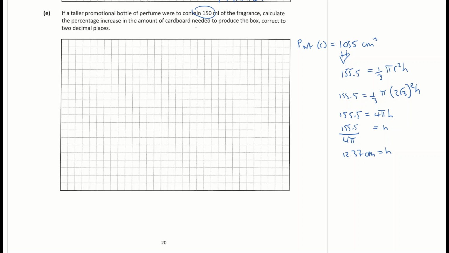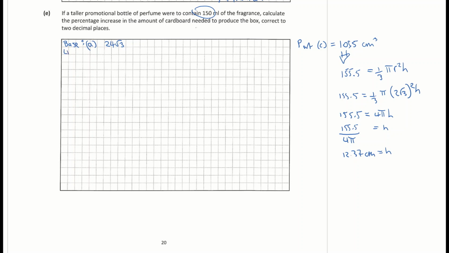So, like I said, I now need to come back over and find the area of the box, exactly like part D, except we're using these new dimensions now. So I'm going through all the motions again. So let's start with the base. And the base is the same as part A, which was 24 root 3. Again, we have that up in part D.